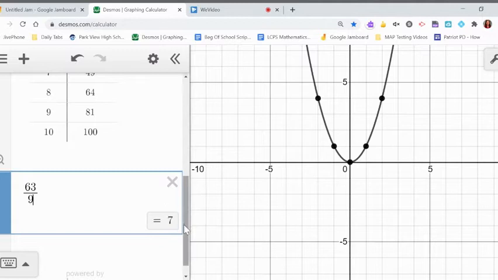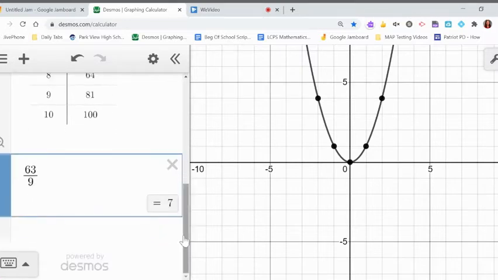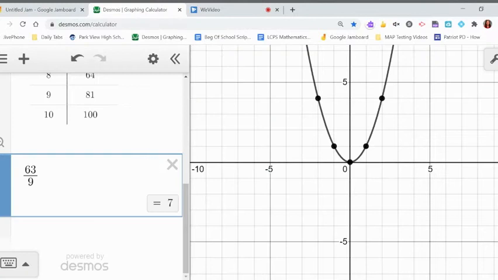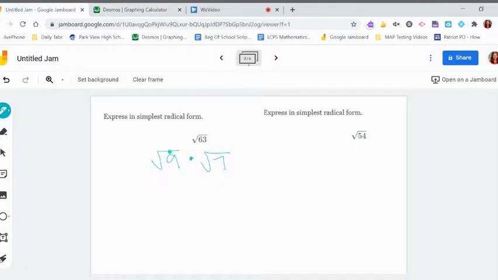And I know I'm doing this kind of quickly. I do have them memorized. It's all of these numbers right here on the right. I'm just going up the list. I got to 9 and 7. So I'm going to put 9 here and 7 here. And these are being multiplied by each other. You can put times in between there. The one that gets simplified is the one that's the perfect square. 9 is a perfect square. The square root of 9 is 3. I'm going to put 3 square root of 7.